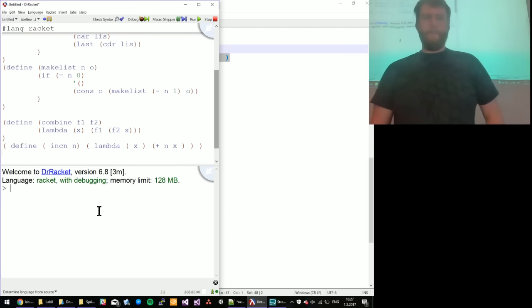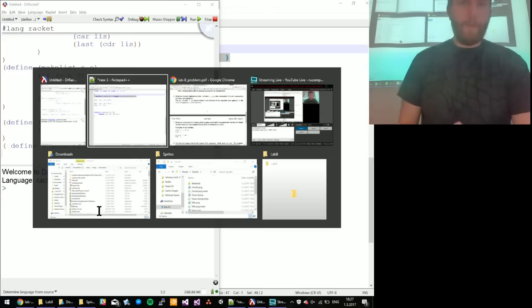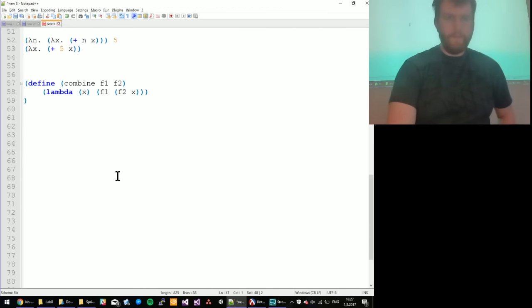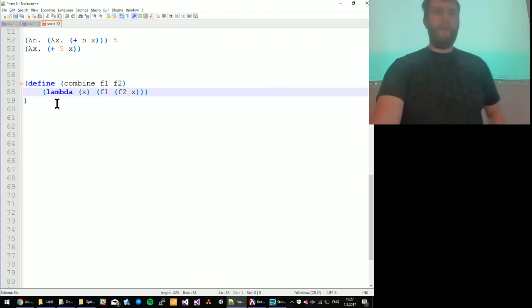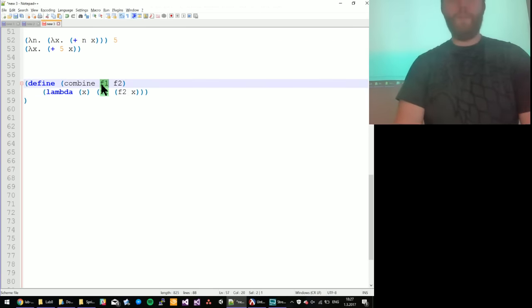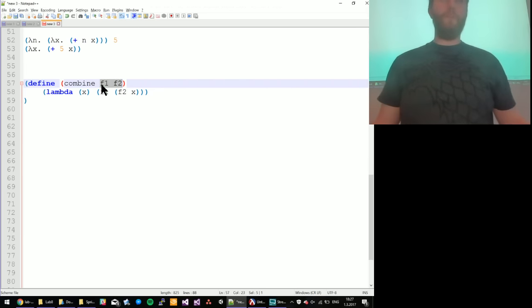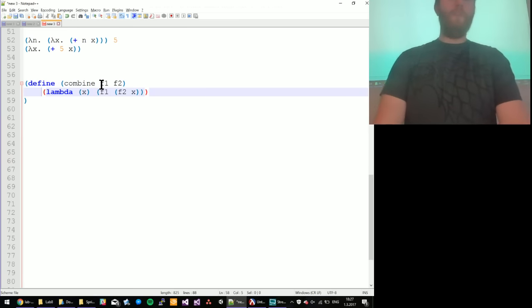If I go back and describe the function a little better: I'm going to take in two parameters, both of them functions, f1 and f2. And I'm going to return a new function. This is what the lambda does. It takes in a single argument, x, and I apply it to f2, and the result of that to f1. And that's it.